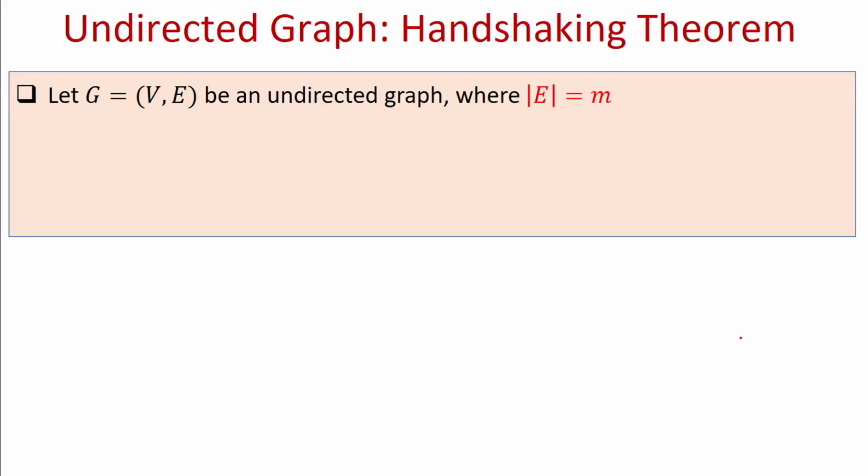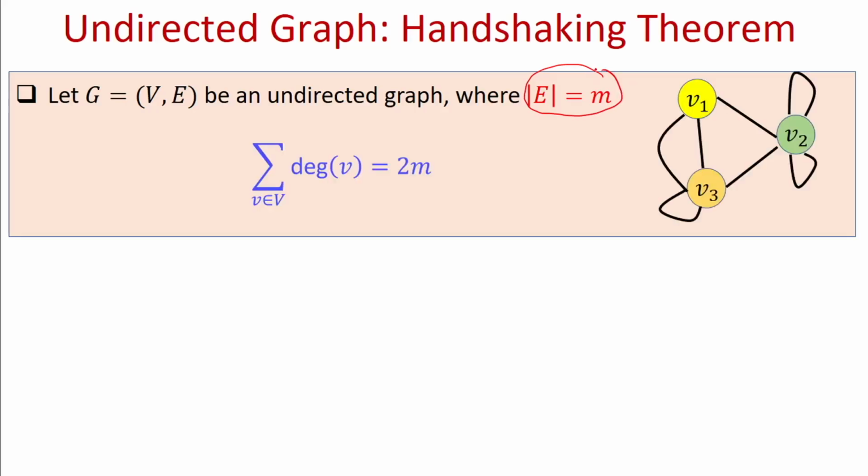Next, we state a very fundamental fact about an undirected graph. This is also called the handshaking theorem. If you are given an undirected graph, it may be simple, it may not be simple, it's just an undirected graph, and say the graph has m edges, then what the theorem basically says is that if you sum the degrees of all the vertices in the graph, then it will always be twice the number of edges. You can verify this with respect to this example graph. You take the summation of the degree of the vertex v1, the degree of the vertex v2, and the degree of the vertex v3. It will be equal to twice the number of edges in the graph. So you have 1, 2, 3, 4, 5, 6, and 7 edges. So 2 times 7 is 14, and you can verify that.